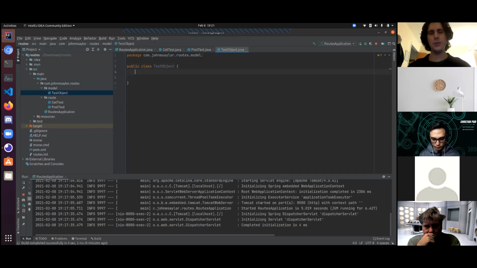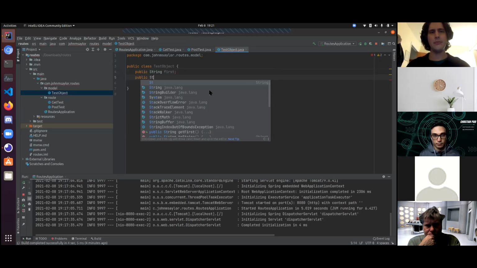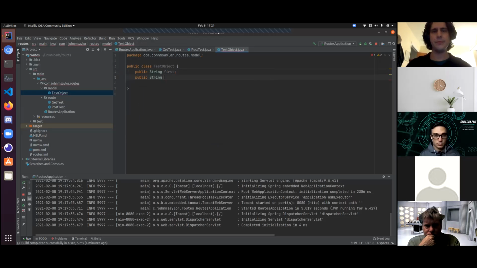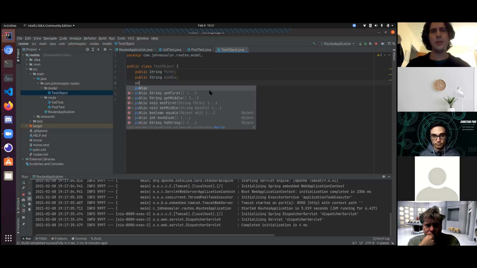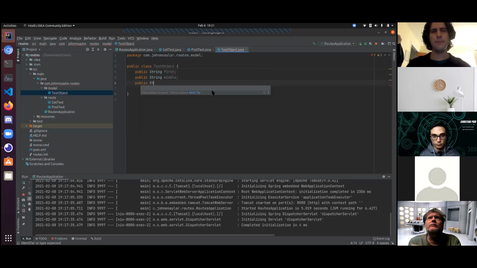What we'll do is create three public fields: first, middle, last, just so we can pull some data from the body. Just like that, no annotations or anything.